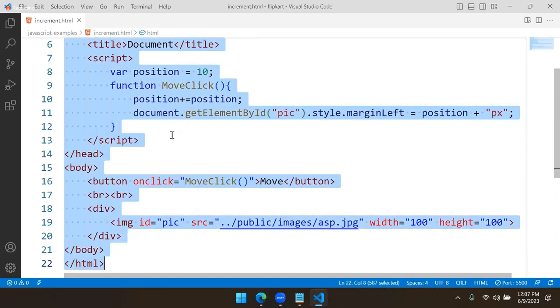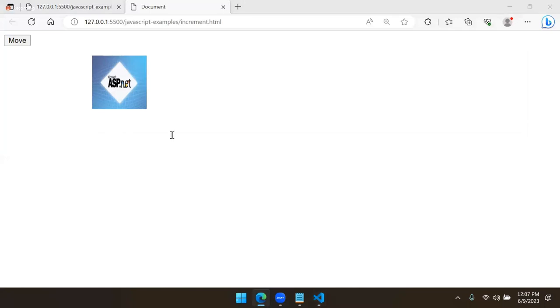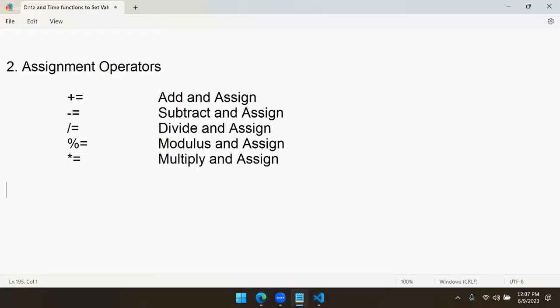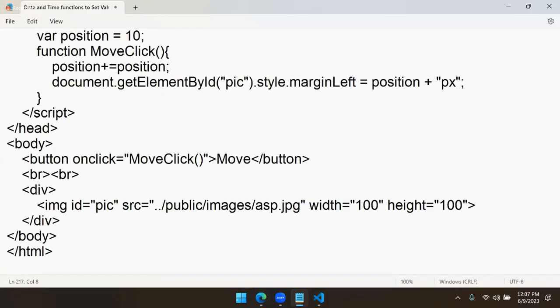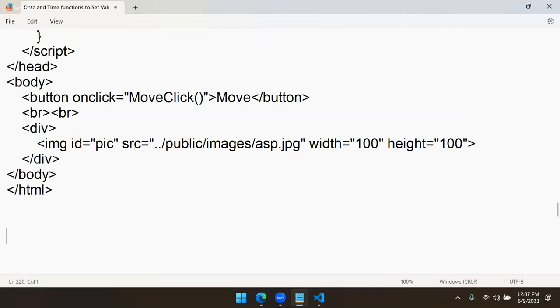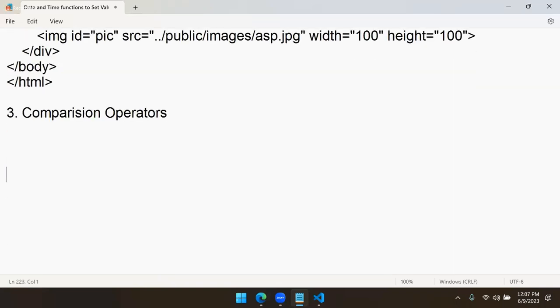This comes under which category? Assignment. Next important, we have comparison operators. In comparison operators, we have double equal, which is equal. We have triple equal, which is identical equal.